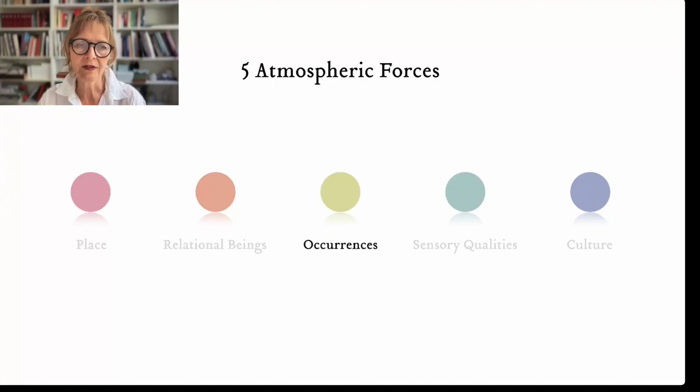Occurrences: a sudden change in the weather, an accident, a trip, a celebration, an illness, or a geopolitical incident. All of these can instantly transform an atmosphere. Occurrences are the most overlooked and underestimated force in atmospheres. This is hardly surprising, since no academic discipline is dedicated solely to them. Occurrences can be atmospherically accompanied by spatial feelings of constriction or expansiveness, as we all bodily experienced during the COVID-19 pandemic. What occurs is always atmospherically relevant. I conclude that occurrences are an atmospheric force.